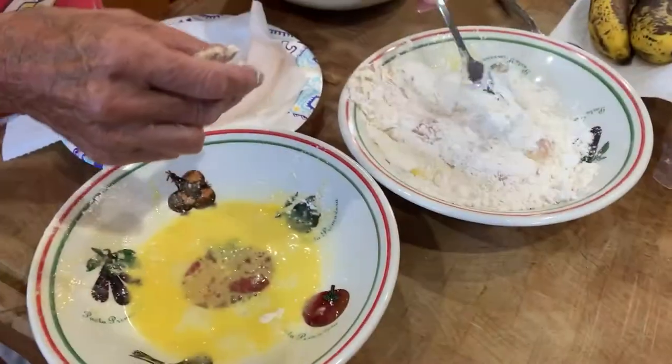All right guys, we're back at the house. We got the flounder all filleted. My grandma is about to cook it up for us right here. So I'm gonna show that to you guys.